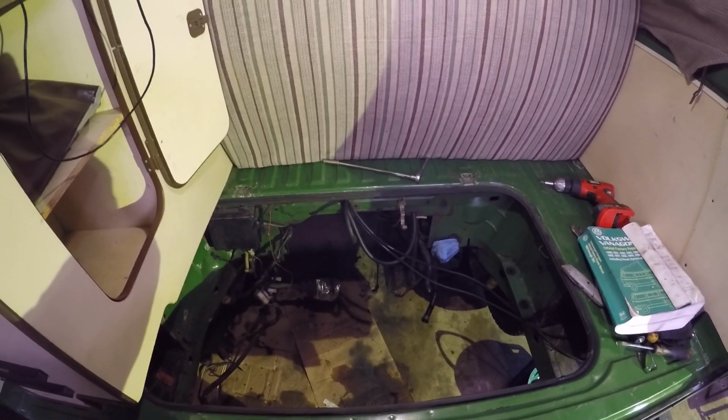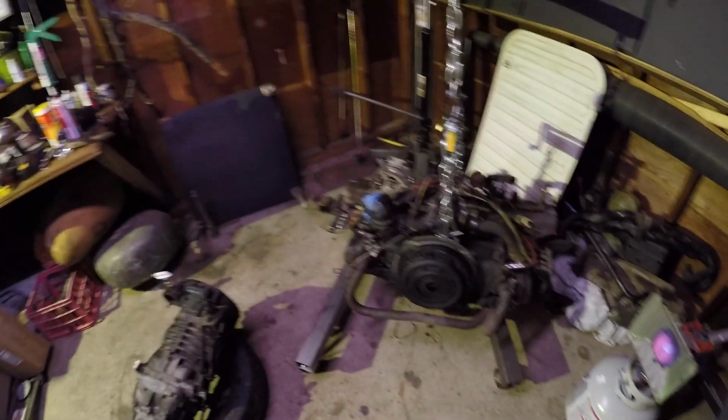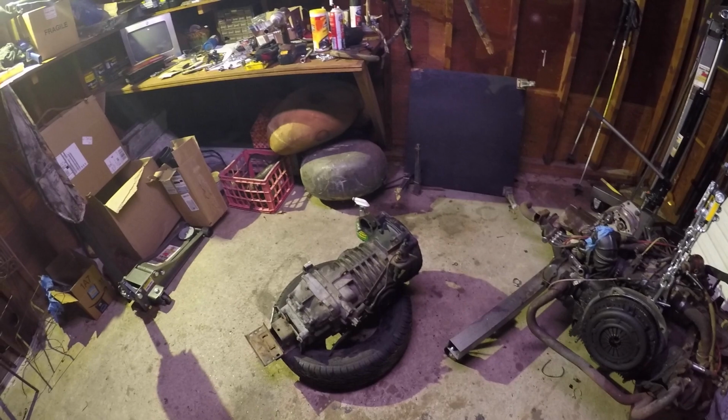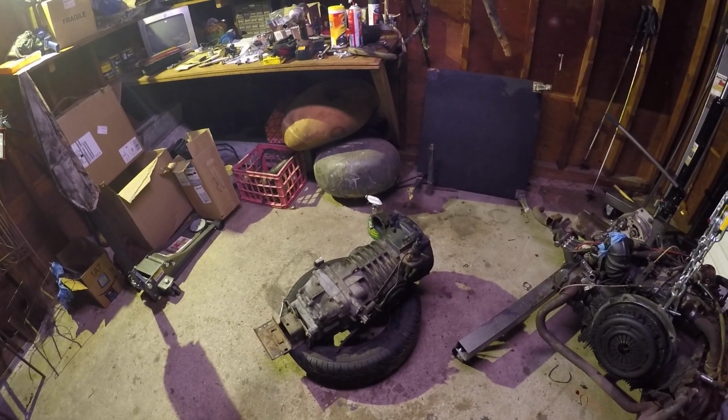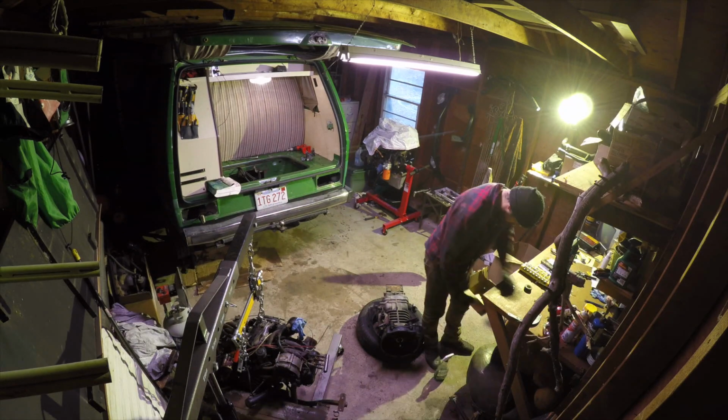I just took my time, labeled everything and triple checked to make sure it wasn't connected to anything. And I separated the tranny from the engine last night and am just starting to clean it up a little bit. But first things first, it's like a bomb went off in here. So we're gonna do some cleaning up and then go from there.